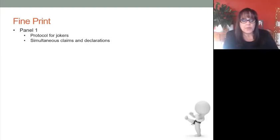So this is with a simultaneous call for a tile where they both want it for an exposure. Next in turn gets the tiles. But if another player calls at the same time, but also exposes tiles, they get that tile. Next in line does not get the tile. And that same rule applies to two players declaring Mahjong on the same discard. Two players declare Mahjong, but one, after next in turn, exposes tiles first, they get the tile, not the player next in turn.